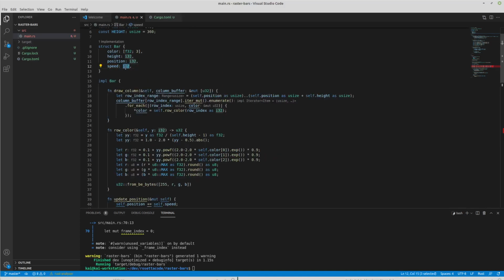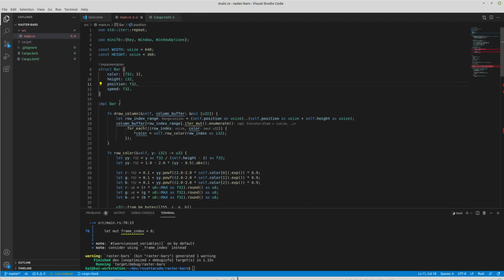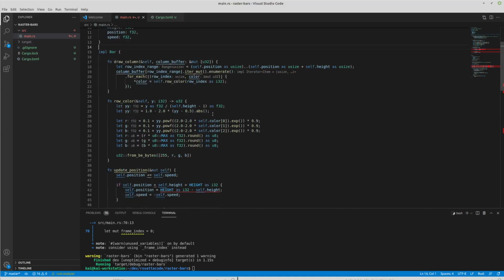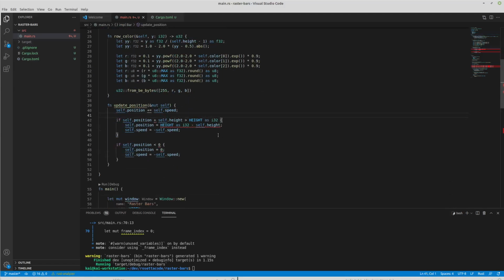For that to work, speed needs to be float. We need to make sure position is a float as well. Height would remain an integer value because we are drawing whole pixels, and then we follow the red lines.